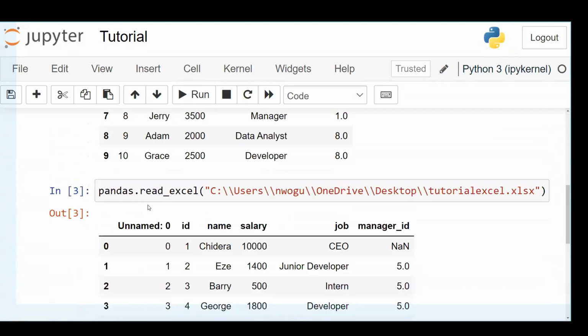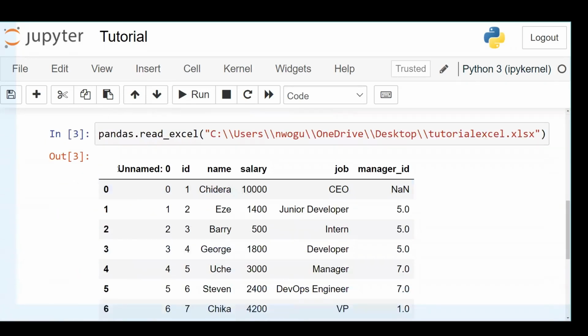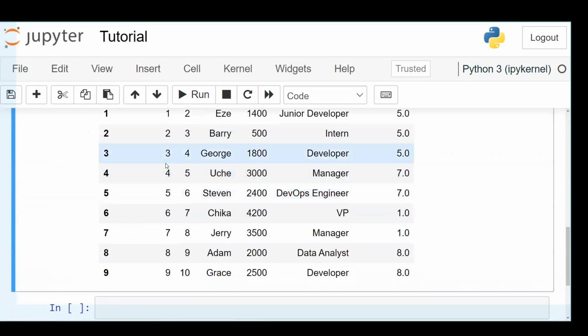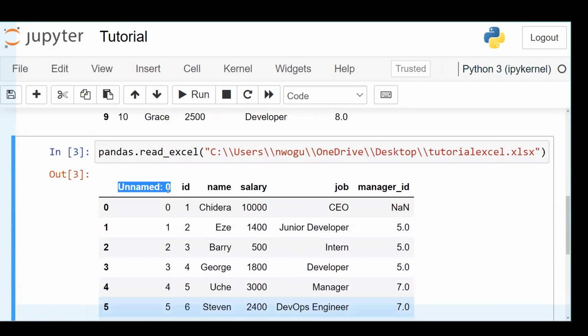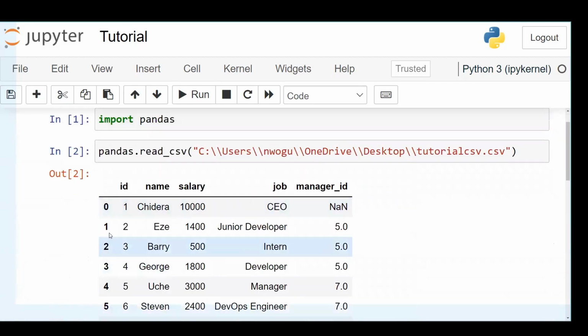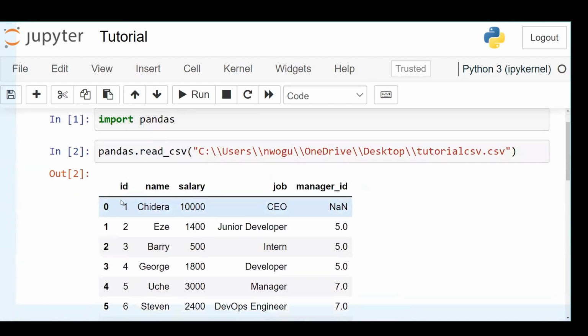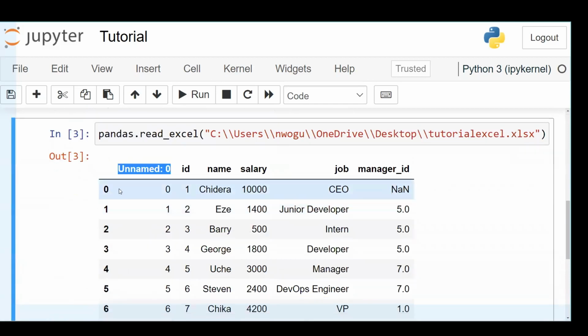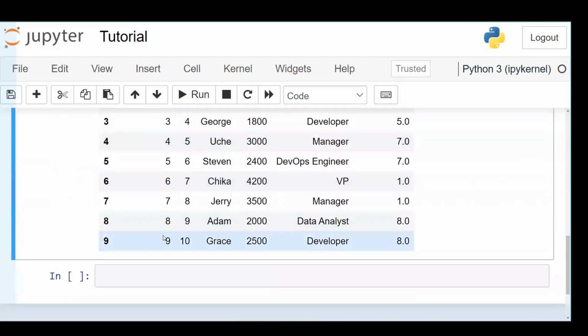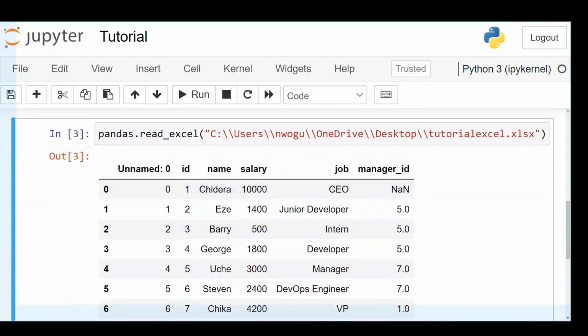You can see this particular one saved as Excel is showing an index. With the CSV file, we can see the index column starting from index 0. Then you can see a duplication of that index here.